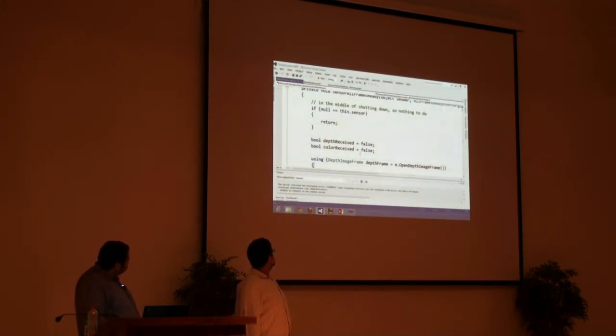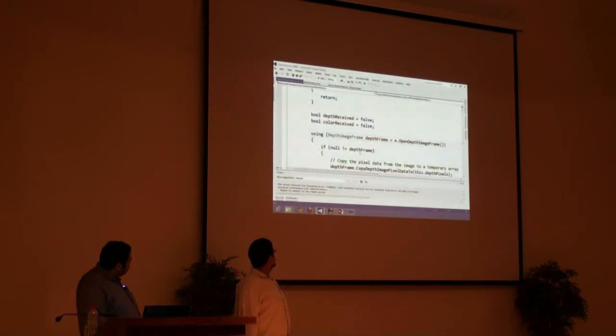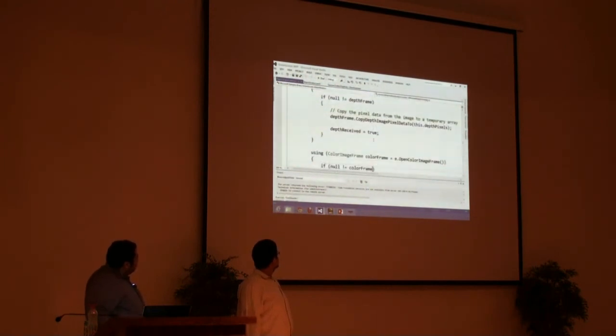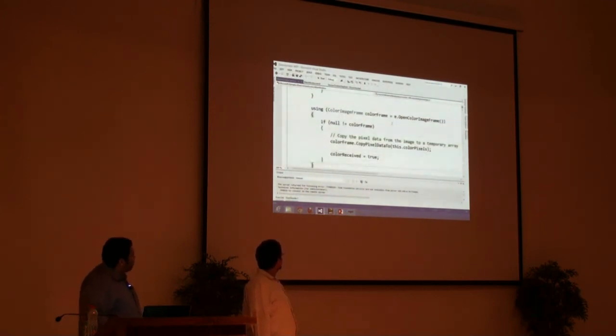I return. I'm checking if there is depth data coming or not. So here's the function saying open depth image frame, giving me a frame. I'm calling the pixel data. The same with the color image.